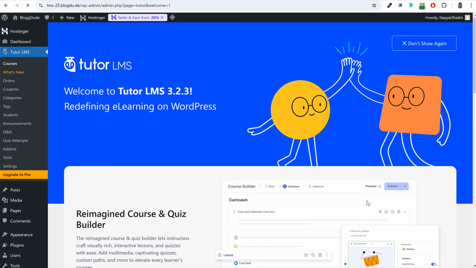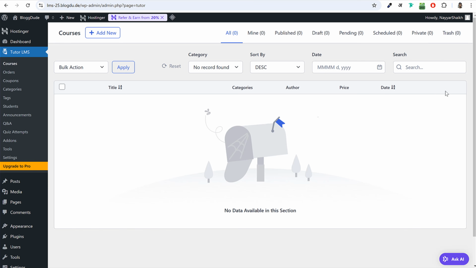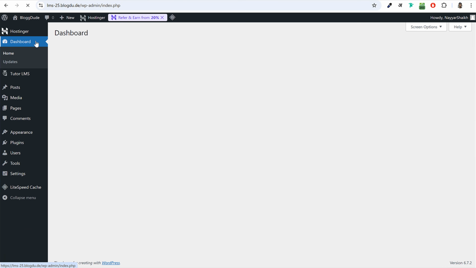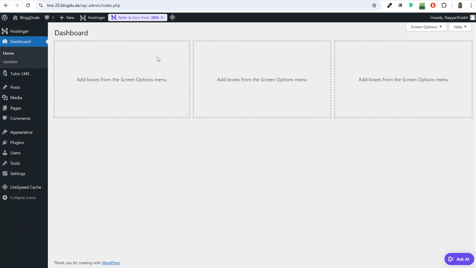So this was a small setup. We'll see the same thing in more detail, but before that let me do one thing. Let's also install a few more required plugins. The first plugin was obviously for the LMS option, to add online courses. Now another plugin that I want to install is called Page Builder. It's basically a page builder. It will help you to design the website.